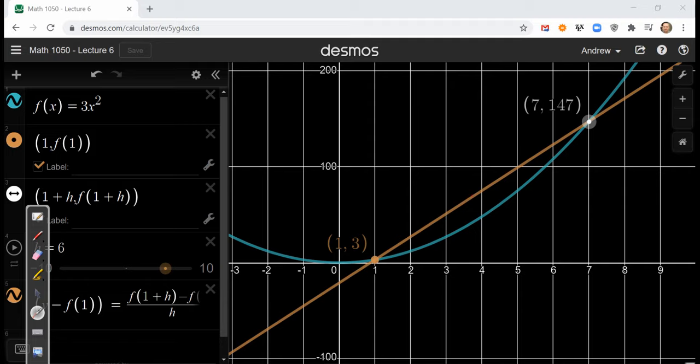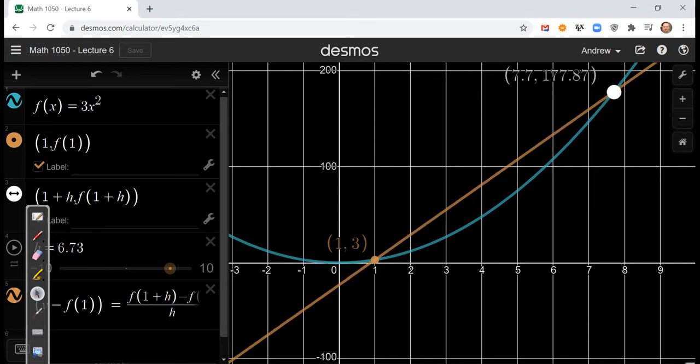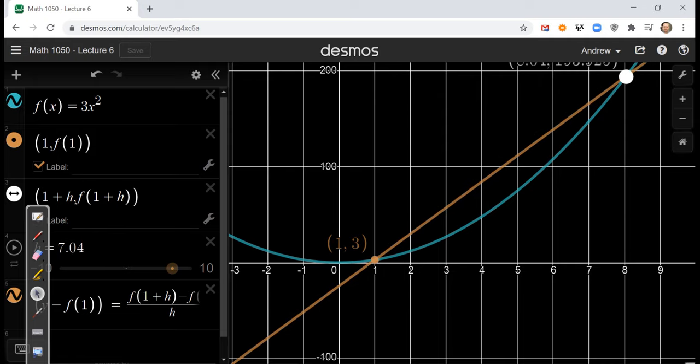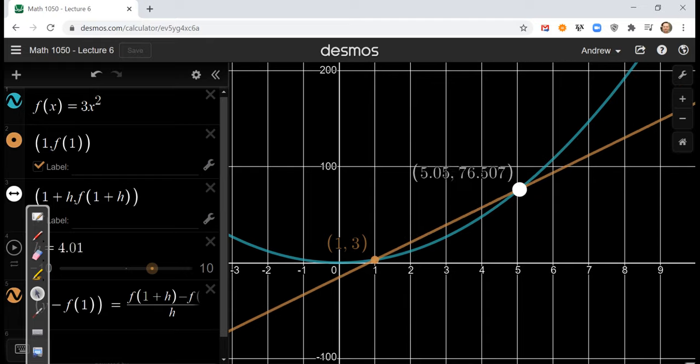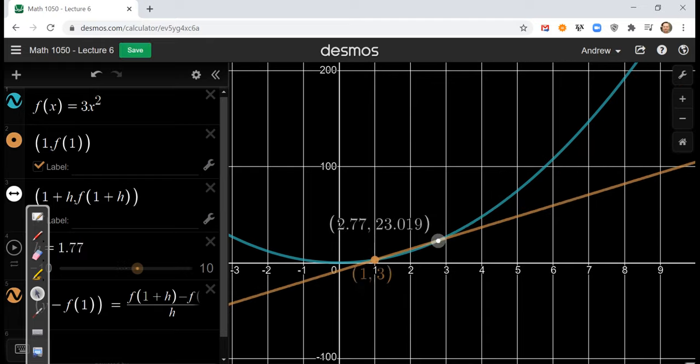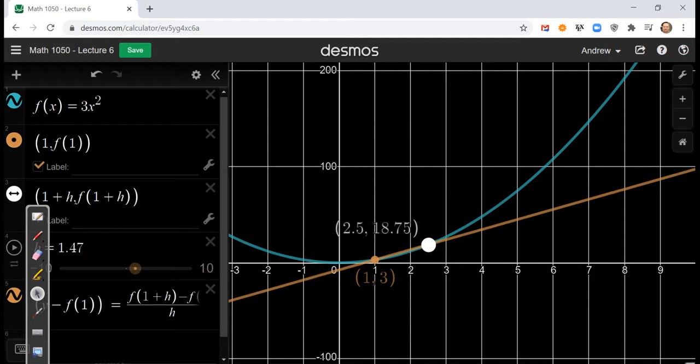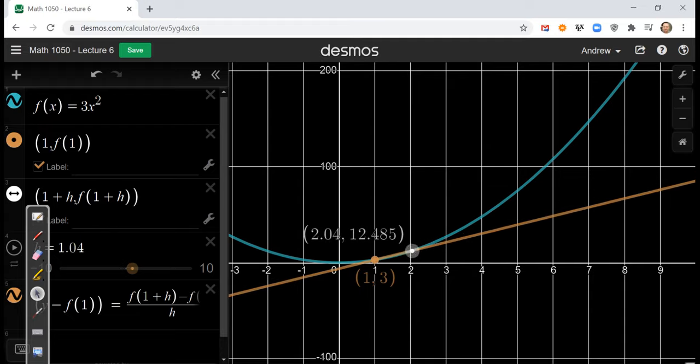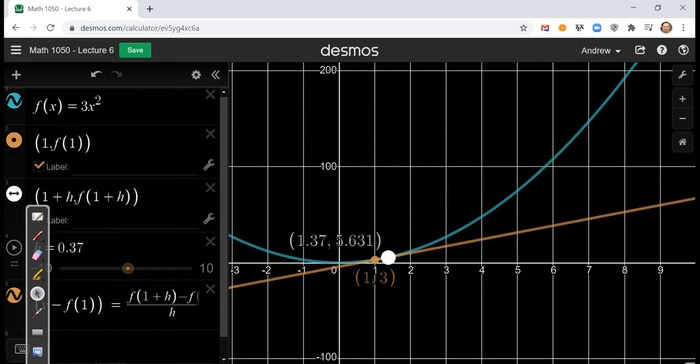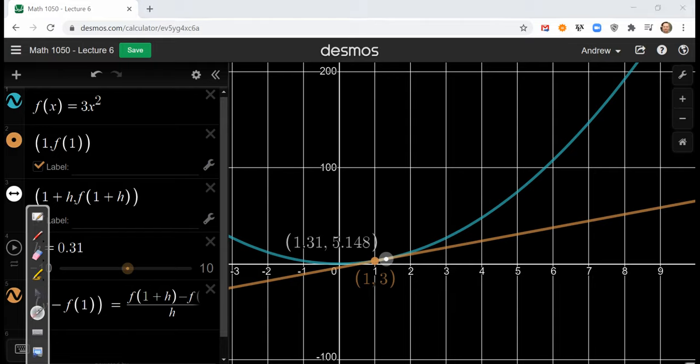So we can see that as we move this point here, as it gets farther away from x equals 1, the secant slope gets bigger. As you drag this closer, going the other direction, as you put this point closer and closer, the slope is getting smaller, smaller, smaller. Well, how close can we get? We can get this pretty, pretty close, right? What if the distance between this x-coordinate, we have a 1 right here, and this one is 1.31? That's pretty close, right? The difference, h, is only 0.31.